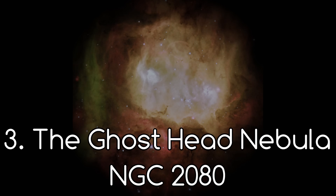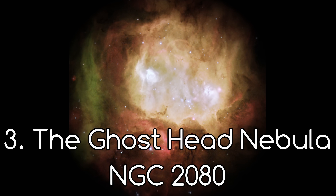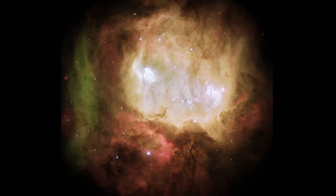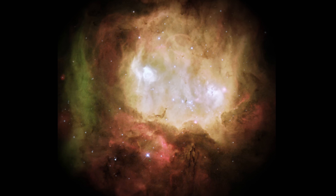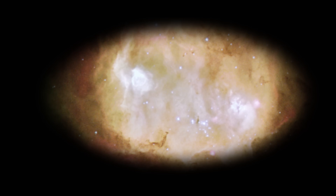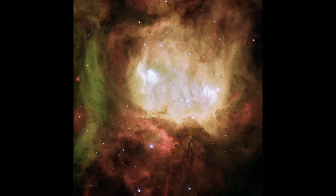Number 3. This planetary nebula, NGC 2080, or the Ghost Head Nebula, is another member of the Large Magellanic Cloud satellite galaxy. It's called the Ghost Head Nebula because of the two distinct white patches it possesses, which look like ghost's eyes. The western patch, called A1, has a bubble in the centre which was created by the young massive star it contains. The eastern patch, called A2, has several young stars in a newly formed cluster, but they are still obscured by their originating dust cloud.